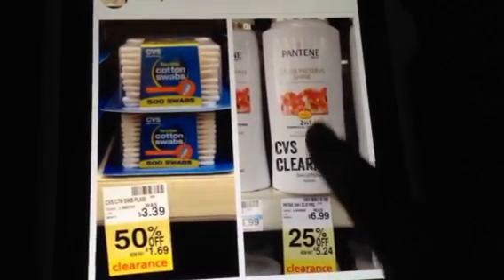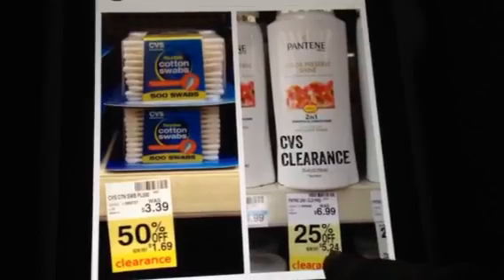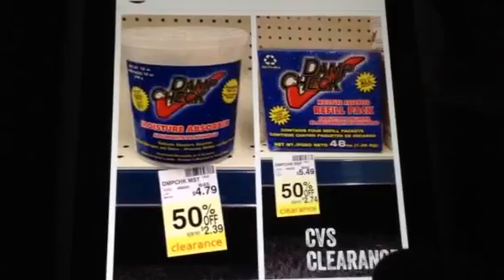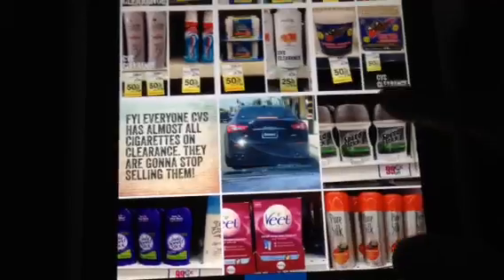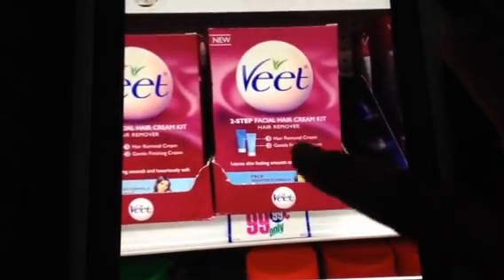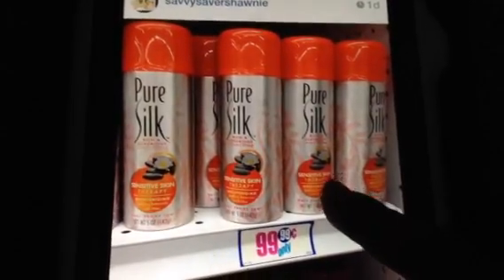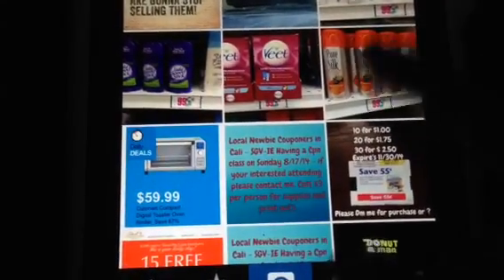This one is a big bottle — I think it's 24 ounces — and right now I just saw it on clearance this week, $5.24. This is some kind of stuff that was there where all the laundry stuff is. This is what I found in the $0.99 store: they had some Speed Stick, they had the Lady Speed Stick, they had this V 2-in-1 facial hair stuff, and then they had this pure stick. This is not a huge bottle — I want to say it's about three-quarters of what we would buy over at Target or Walmart.